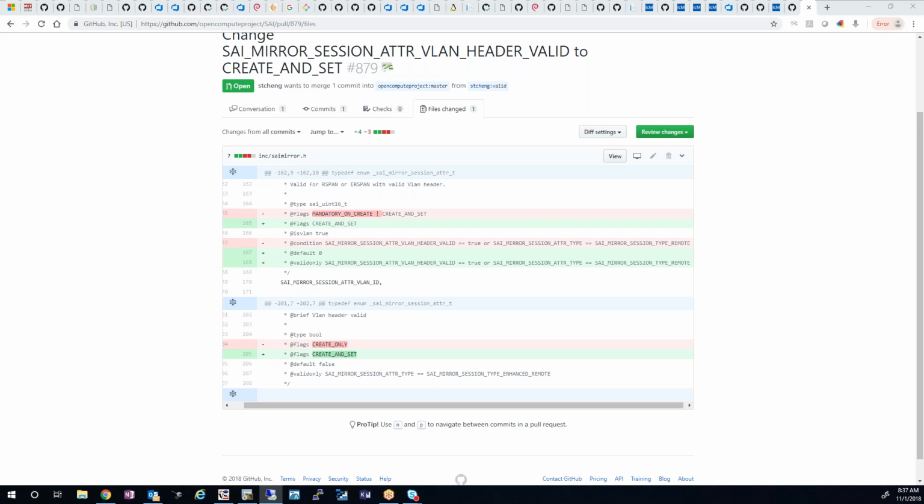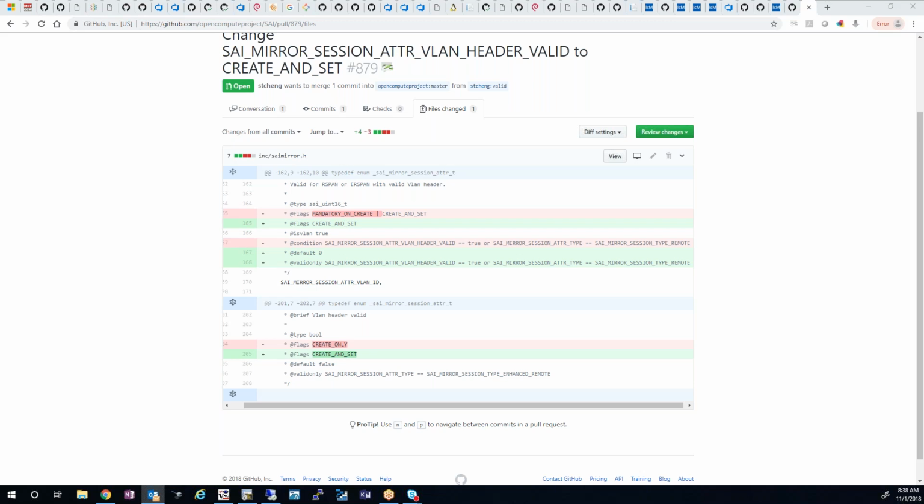Not in the header file, but in the commit message, saying there is a behavior change: previously when you create an RSpan session, the VLAN ID is a mandatory field. Now it's not a mandatory field, but it will choose default 0.